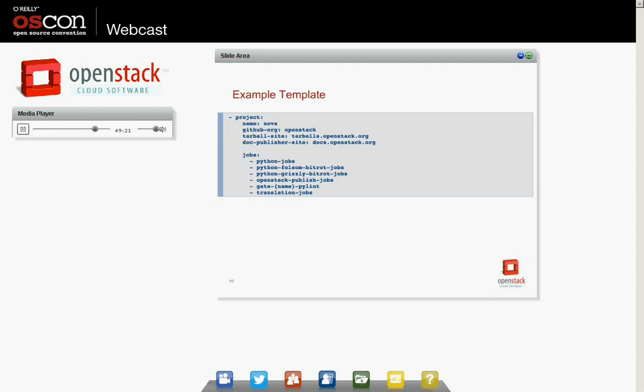Restack, on the other hand, is a project. I think it's actually now proposed as an official program. If the technical committee accepts it, then it'll become one. But the idea is that it will provide an implementation test. So it's sort of a reference environment that can be used for things like certifying the use of the OpenStack trademark.